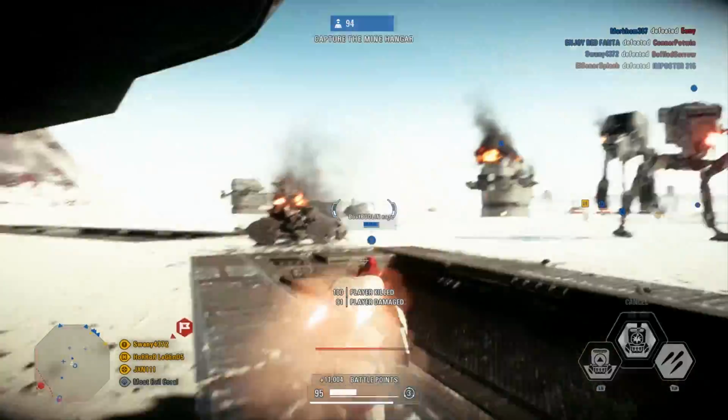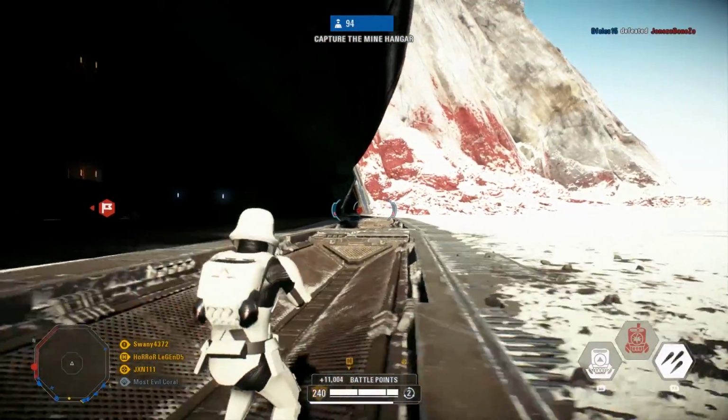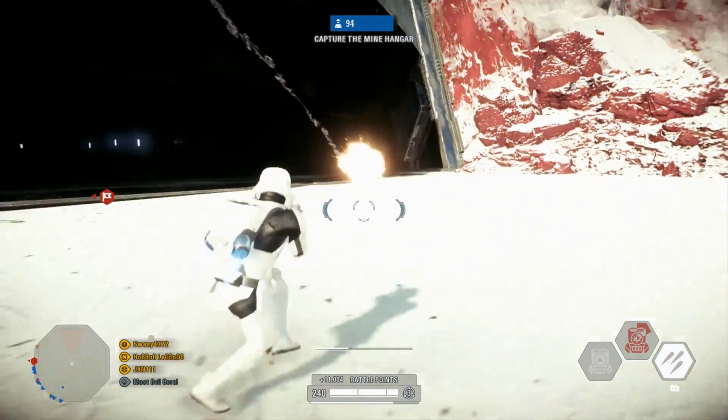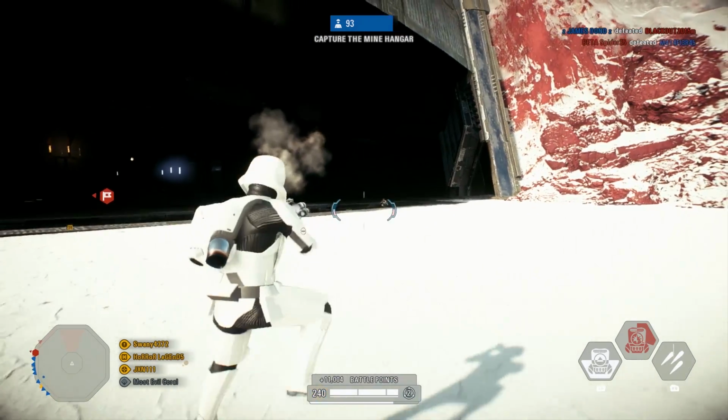Get used to shooting your blaster or firing your grenades while you're dodging. Practice in arcade or something, because the faster you move and the more frequently you move, the harder a target you're going to be, and the more likely you are to survive those encounters.